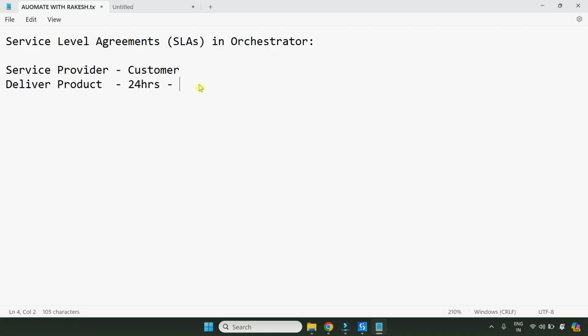So what is this? This is an agreement between you and the service provider called service level agreement. This is called SLA. It means you are agreeing to a term: anytime you are ordering a product from this particular service provider, it could be a grocery store or anything like that, they gave that SLA stating that from the moment you place an order, within 24 hours, we are going to provide you the service. We are going to deliver the product.